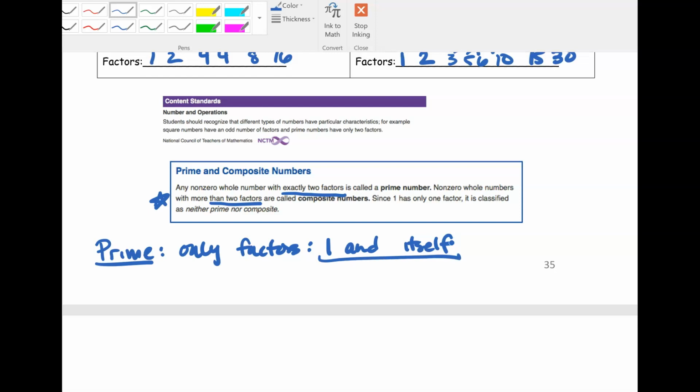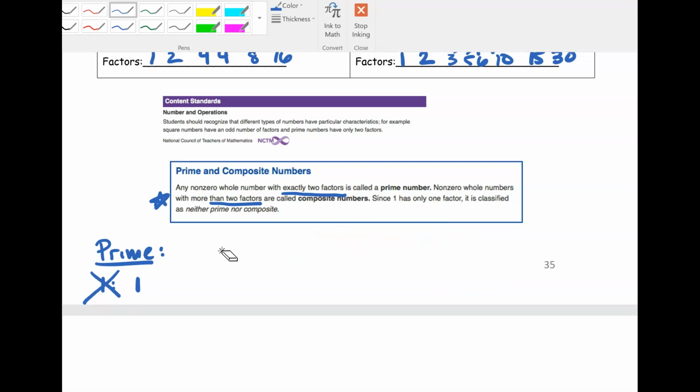So if you think of the number 1, how many factors does 1 have? 1 has 1 factor. 1 goes into the number and itself. So if you use this definition, you would almost look at 1 and you'd say, oh, well, 1 is prime because it has factors 1 and itself, so that works. The problem is that 1 is not prime, and so you don't want to use this definition of 1 and itself being the only factor, because it leads you astray when it comes to the number 1.